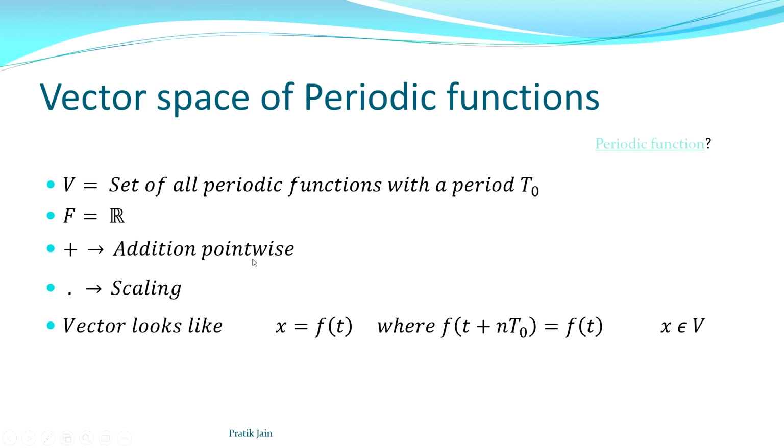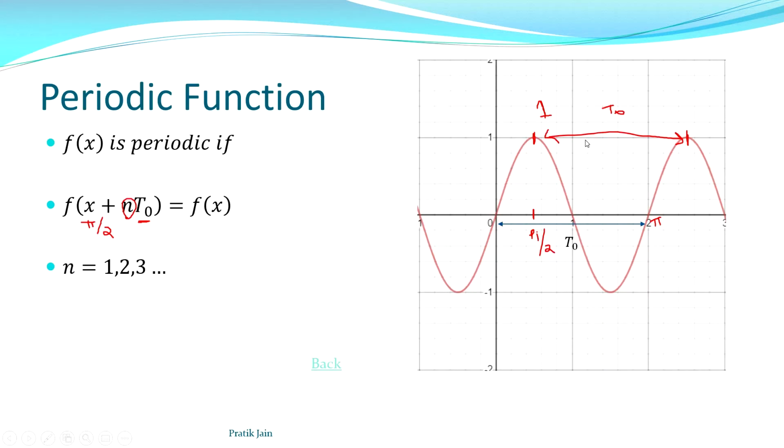Let addition mean pointwise addition. What I mean by pointwise addition is, let us go over here and see that. If I have a function like this and I have one more function, which is, say, something like this, then pointwise addition means the addition of these two functions will be this at this point plus this. So the functions get added at every time instant and you will get some other function. We'll see this more nicely when I go to the graph, that is Desmos.